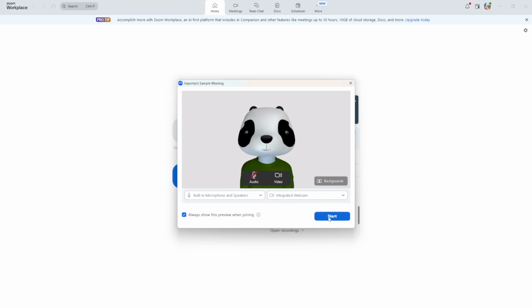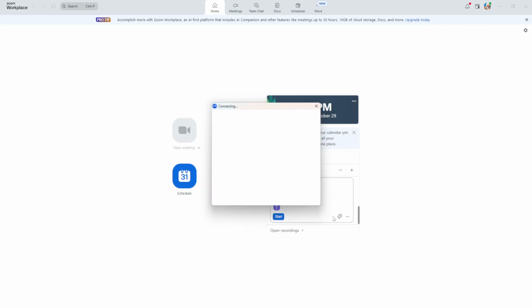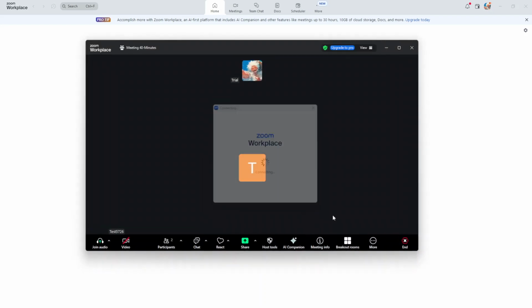With your video now on, you'll notice your video feed will appear on your screen in a small window known as the Self-View window. This is where you see what others see, and it's pivotal for maintaining eye contact and ensuring you're centered on screen. It's important to make sure the Hide Self-View option is not enabled. This feature toggles whether you can see yourself or not in the meeting.